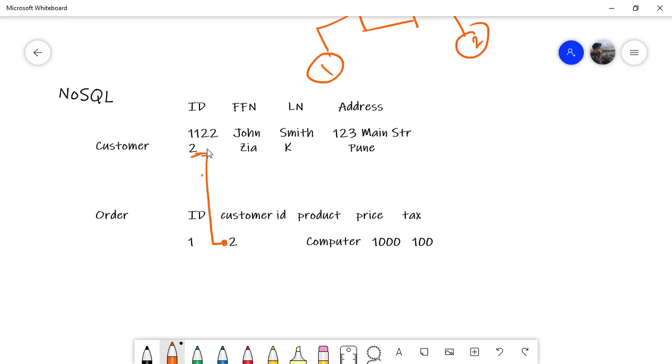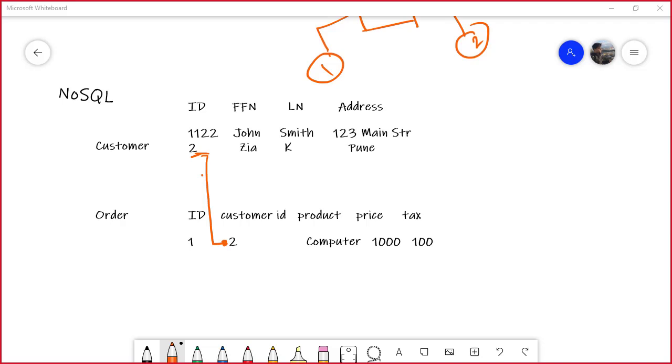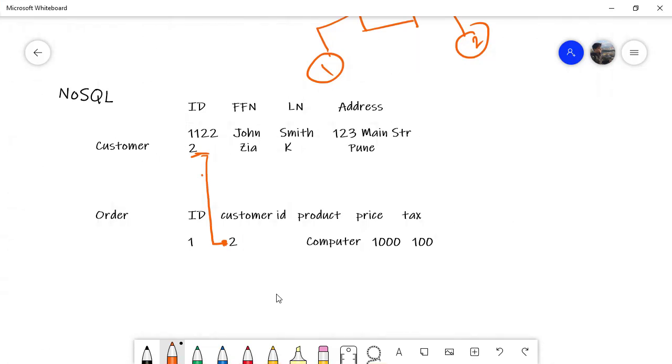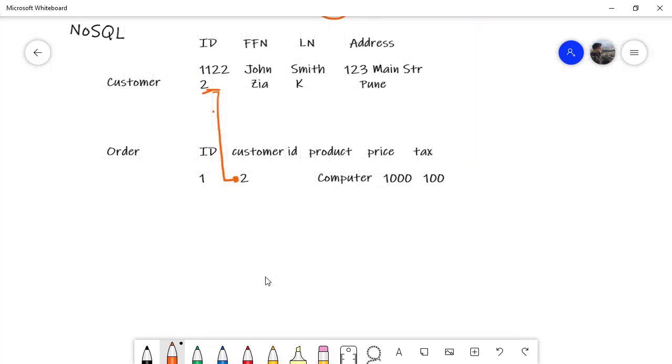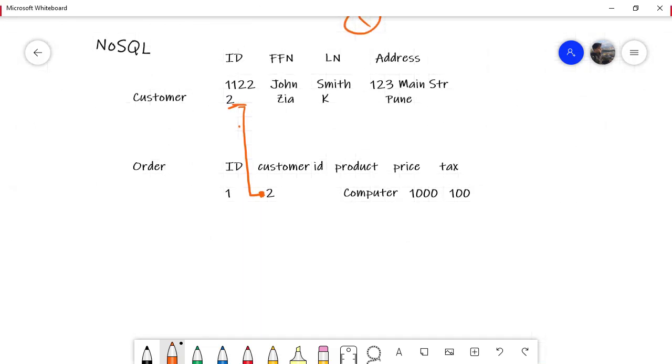And there is an obvious relationship between these two. In no circumstance will we have the flexibility of changing the value that we store inside these columns. But then NoSQL is a little flexible in the way it works.